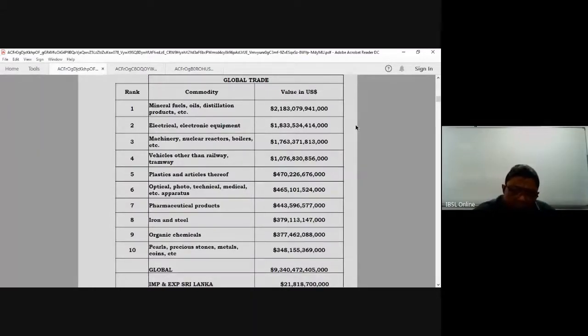Now, to explain that to you, I must go to the basic side, right? Now you know what imports are, right? That is somebody bringing something from outside, from another country, into our country. Okay, that's clear. We'll say this item is coming by ship. It can come by plane also, but for this example, we'll say it is coming by ship. Now, when it comes by ship to the port, okay, right?